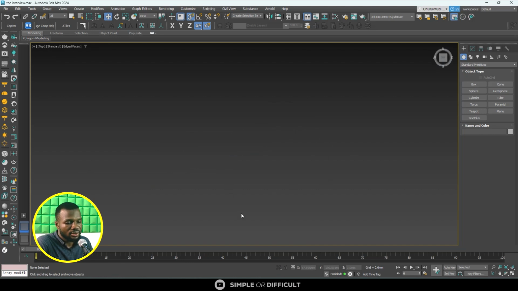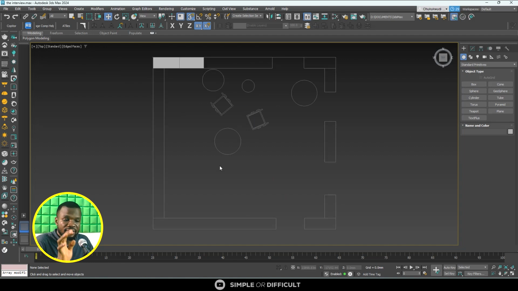So let me come back. Hit Z on your keyboard to centralize it to where you are. When you mistakenly get lost in your scene, when I hit the top button and I don't know where I am, all I have to do is hit the Z button on your keyboard. It is going to bring you to where you are working. Now, when you have a lot of objects far apart from each other, it might take you somewhere that is a middle ground between the two objects.